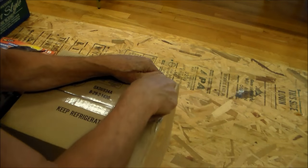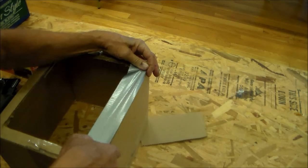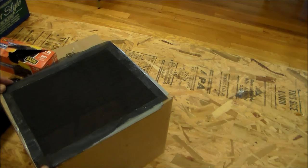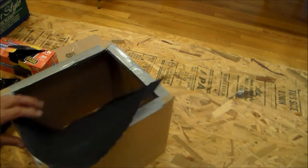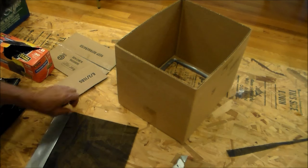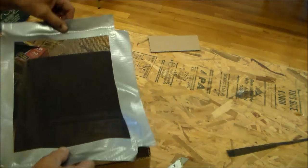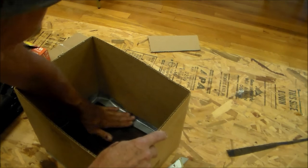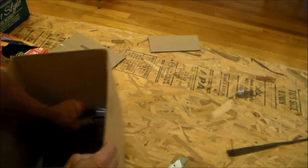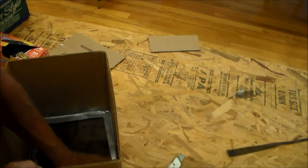Take the larger box and cut the perimeter. I'm reinforcing all the seams and joints with extra duct tape. We're going to take the screen, cut it to size, and put it on the inside of the box. I'm doing this on the inside because if we're carrying this and the weight of the bees is on it, we could have 10 to 15 pounds pushing on here, so we want to secure this screen pretty tight.